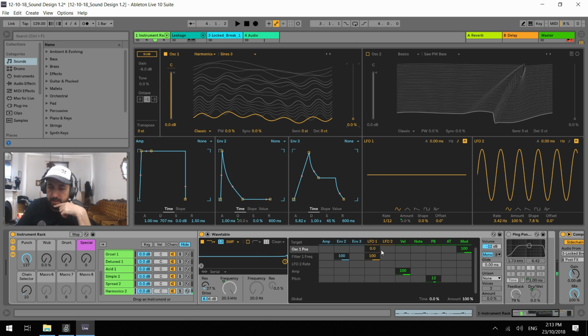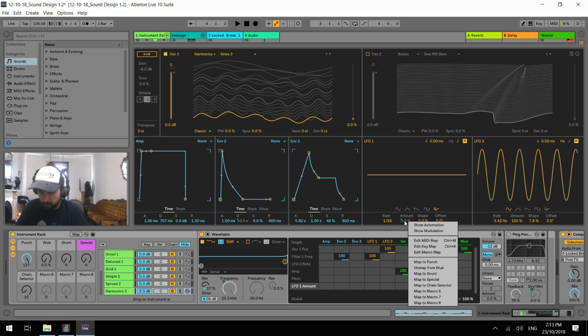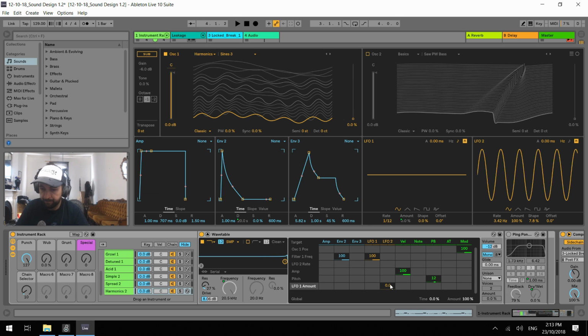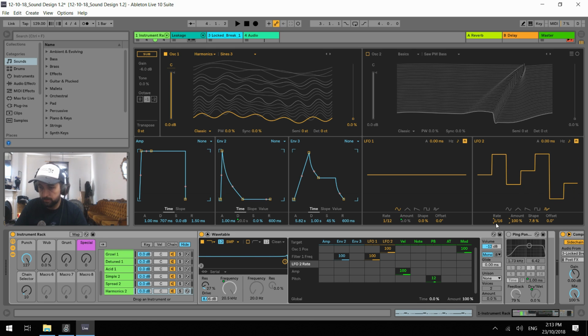Maybe if we attach envelope 2 to the OS1 position, put it into rates mode and choose random, and we'll choose 16th notes. And, ooh, okay, Control Z, we want LFO 2, don't we? Yep. No, LFO 2, OS1 position, random, sync mode, 16th notes. So it's kind of picking random harmonics throughout the wavetable. Maybe if we put the LFO 2 on the sync as well, that would do some weird stuff. Probably too much.